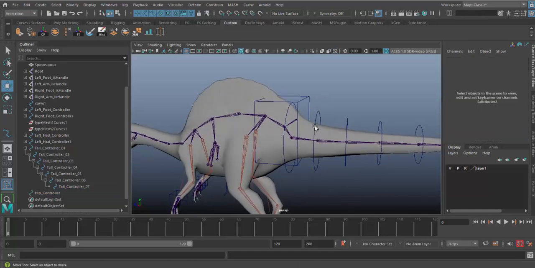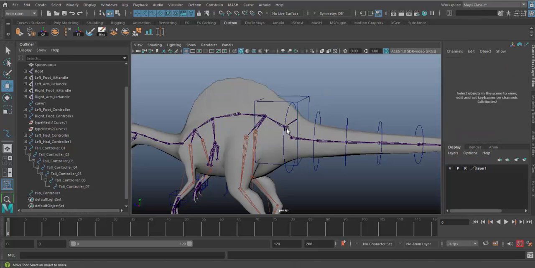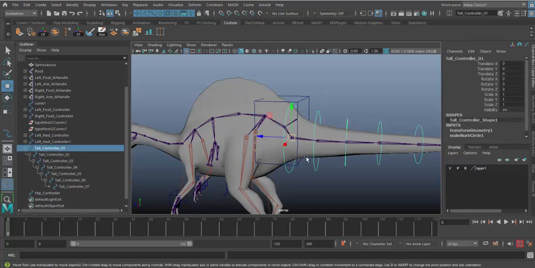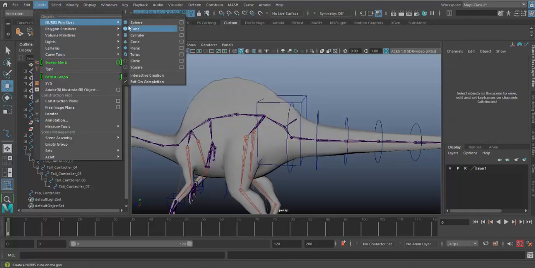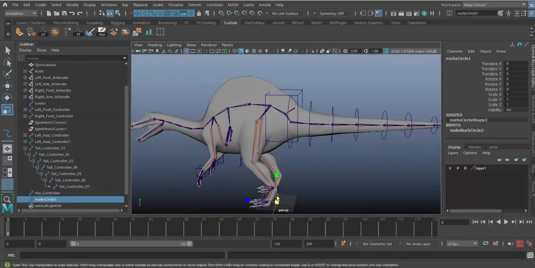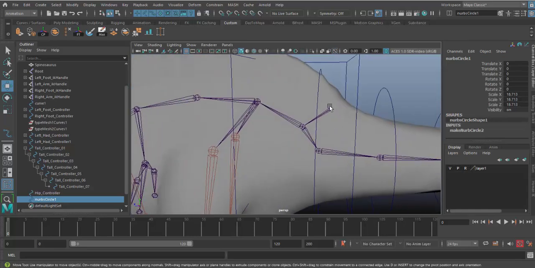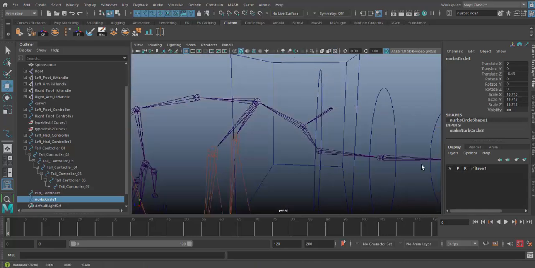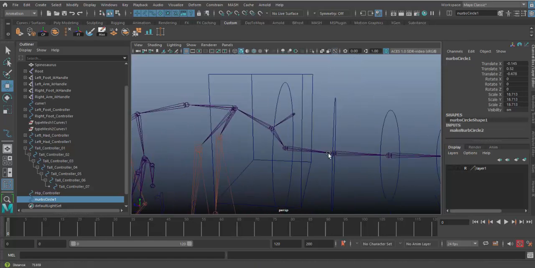Also, we want to add another. I will bring another circle here, and this circle will be the controller. Let's free the axis.